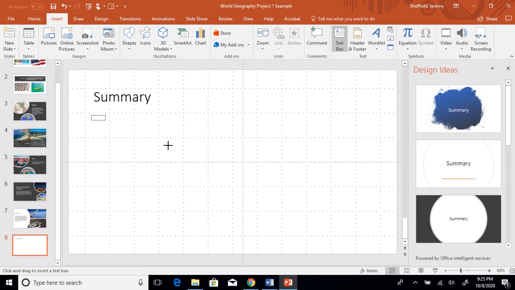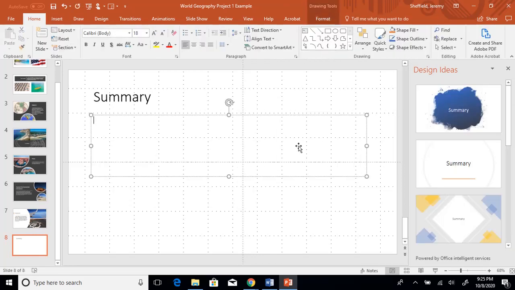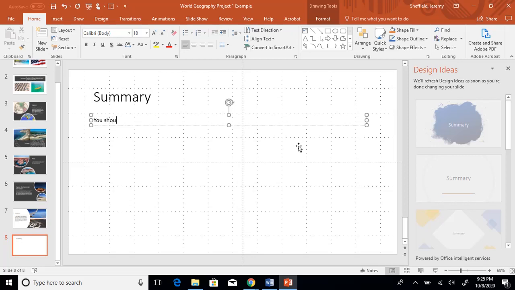Insert a text box. You should book your vacation to the United States now. We have great national parks. World-class man-made attractions.